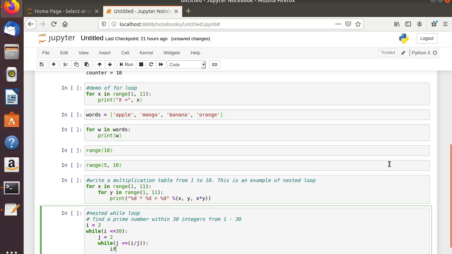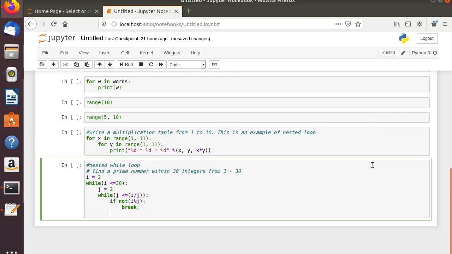Again we will be checking if not of, and we will use a modulus operator here, i modulus j. Okay, if this condition does not happen, then we say come out of it, break, right? Then we go to the previous position of if, because we want to continue from there.